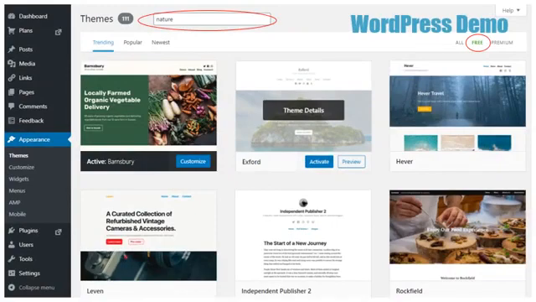You can see that I have selected the Barnsbury theme. Let's check for another theme specifically designed for nature sites like the one we want to build. Type nature in the search box and select only the free available themes. Let's select the Exford one. You can preview any theme before activating for your site.